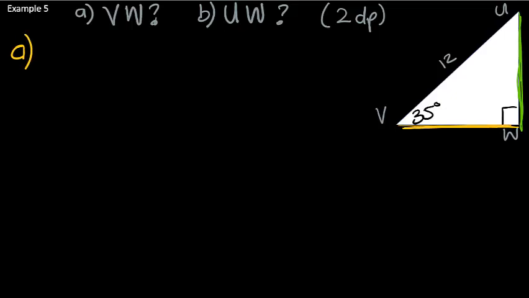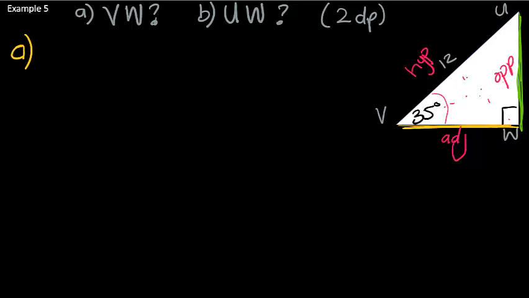because already I said we're going to use trigonometric ratios, we know that trig ratios have to do with the names of the sides. So I know that this length of 12 is known as the hypotenuse, and it's the hypotenuse because it is opposite the 90 degrees. Since I'm using 35 as my reference angle, my 35 degrees is made from the hypotenuse and the yellow line. The yellow line is called adjacent because it's right next to my 35 degrees. And the line that is opposite, the green one, is called opposite.